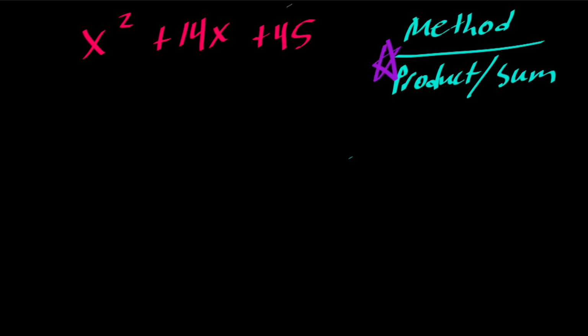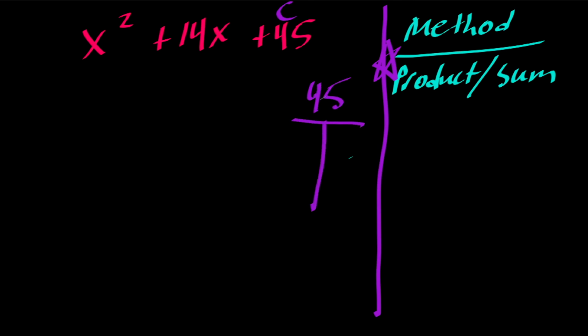Now, in this case, c is 45. So what I want to do, and you can actually set this up, you can say, I want two numbers that multiply to give me 45. But I want those two numbers to add to give me b, or combine to give me b. And b in this case would be 14. So let's start just rolling through some numbers. So let's say we did 1 and 45. Well, obviously 1 plus 45 is not going to work here, so that's out the window. Let's think for a second.